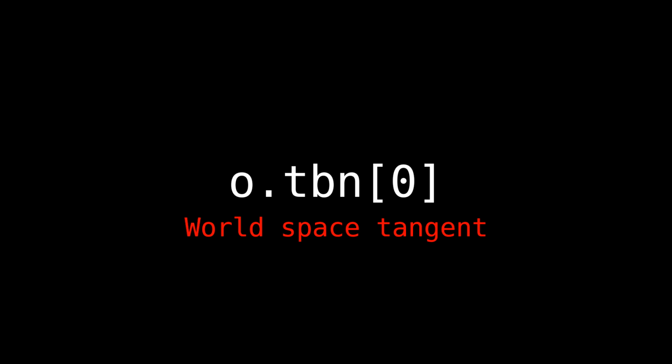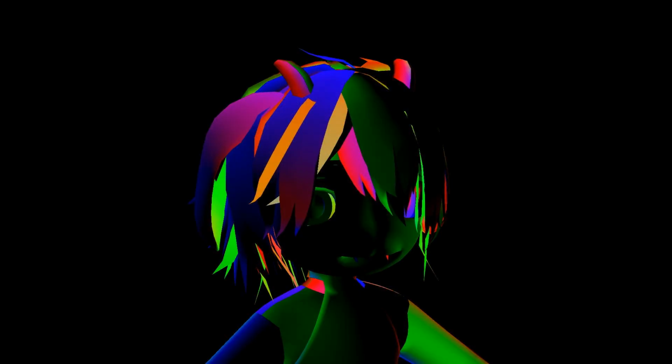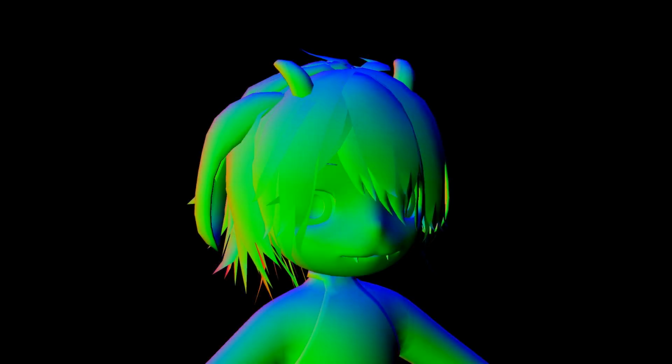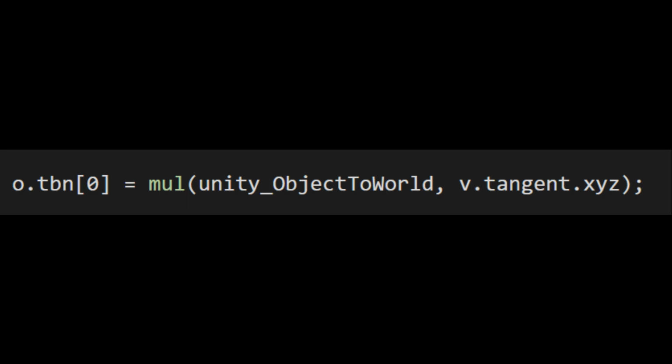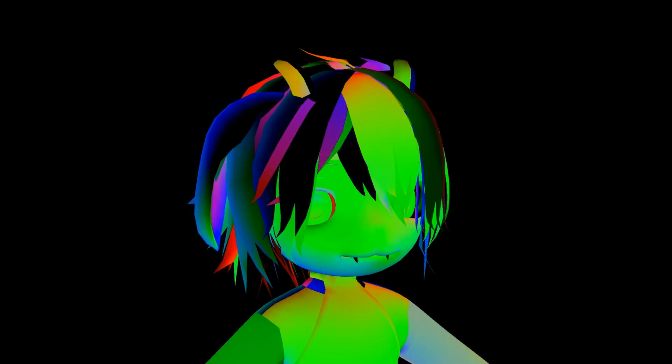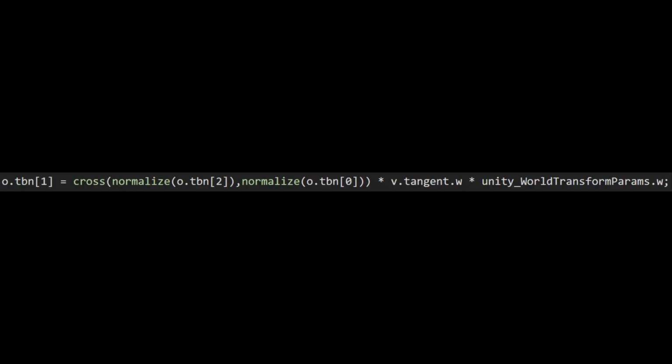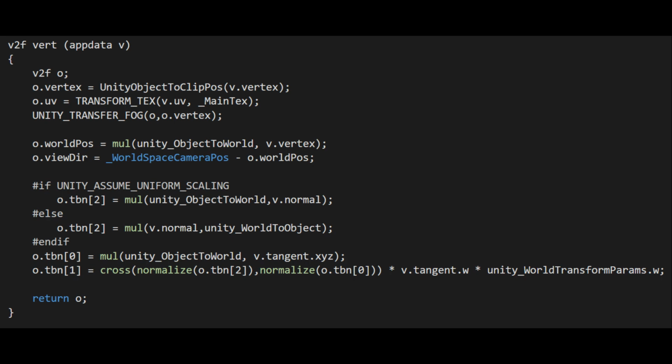Then the world space tangent, which is the direction that your X UV coordinates are looking at. That is in case of Unity, since tangents can be calculated in different ways and some don't rely on UV coordinates. This one just needs to be transformed to world space the same way we did before. And finally, the bitangent or binormal, that's also the world direction the Y UV coordinates are looking at. Since we know the y-axis is relative to the x-axis, you'll just need to cross both previous vectors, normalized, and multiply them by the w component of the tangent along with the w component of the world space transform parameters, and that is all for the vertex shader.